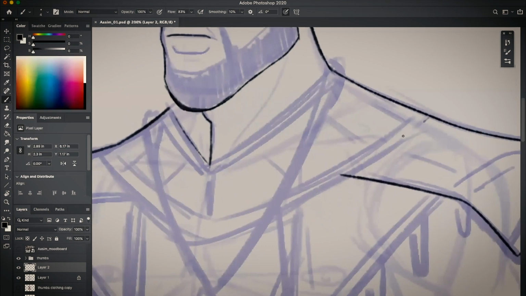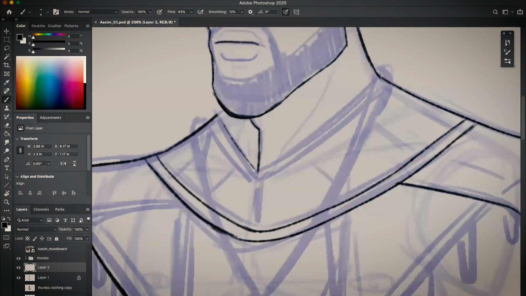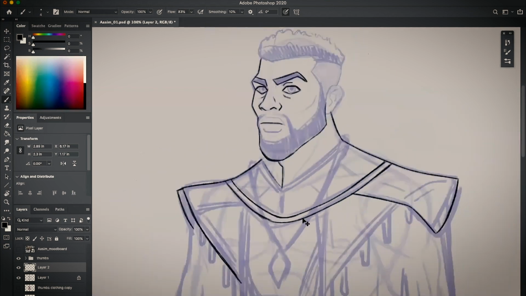And so I'm constantly thinking, okay, would this character wear that in this situation? Does this make sense? Could he move his arms? I had to think of all these questions and treat him as if he's a real person, as if I actually know him, because that's sort of the intimacy level that's required for a character design. You have to know your character inside and out. Even if you don't agree with the character, you have to be able to understand them.